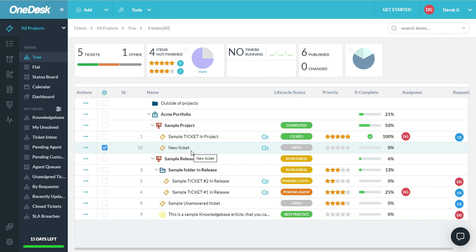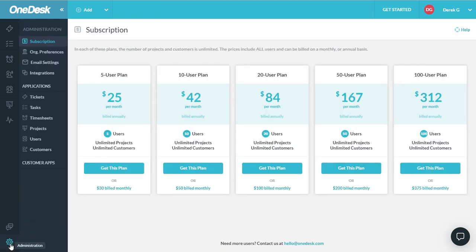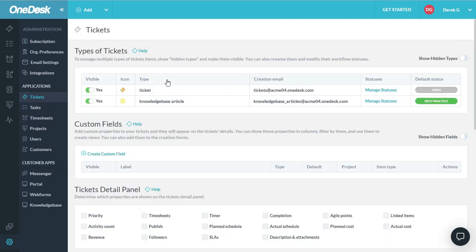You can also capture tickets through integrations, through import, but of course the most common way is to capture your tickets by email. So to capture tickets by email, what you do is you just auto forward your support box, so your own support email box, to your OneDesk email address. Your OneDesk email address can be found here under Administration, Tickets, and you'll see here's your ticket capture email address right here. So just auto forward your support email box to this.